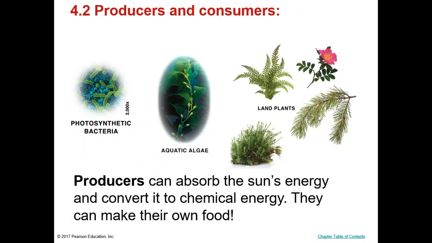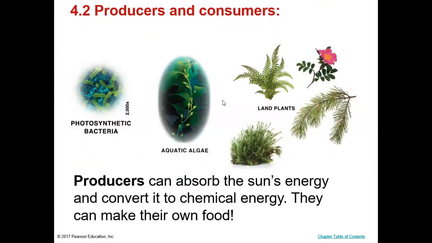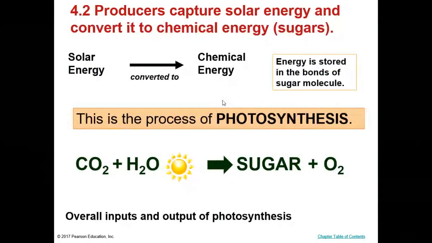So I mentioned producers, consumers. Producers are mostly plants, but also photosynthetic bacteria. So algae would be a type of aquatic plant, which is also photosynthetic. So it produces its own energy, right? And then we have heterotrophs. We have consumers, which obviously are meant to eat plants and produce energy, produce ATP in that manner.